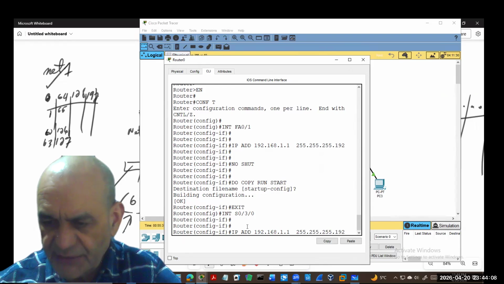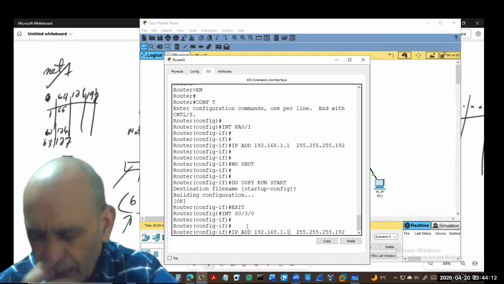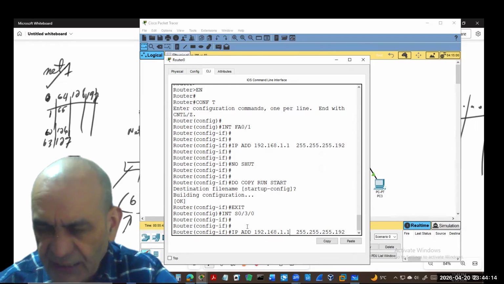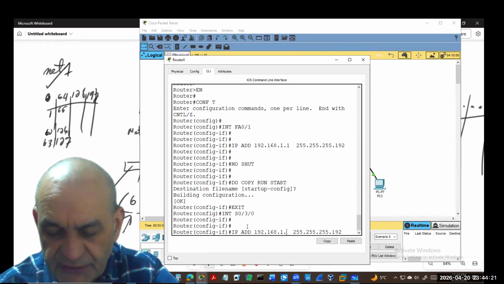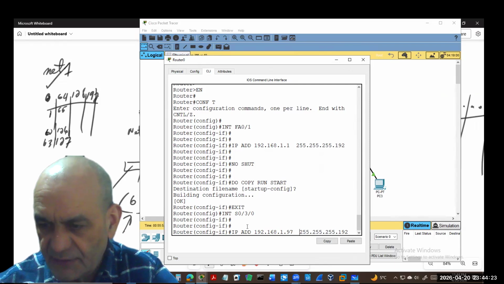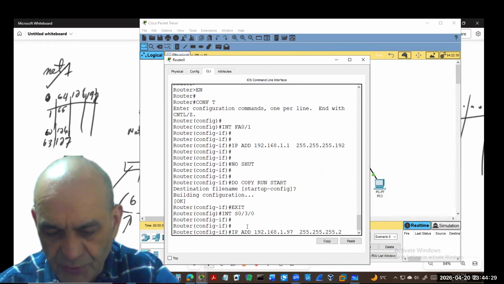But in this case, I'm gonna tell it to start because I already used up to what was it, 95? So this network is 96. So the first number on 96 is 97. Okay, and then the subnet mask, just so it knows it's only a block of four, is going to be 252.